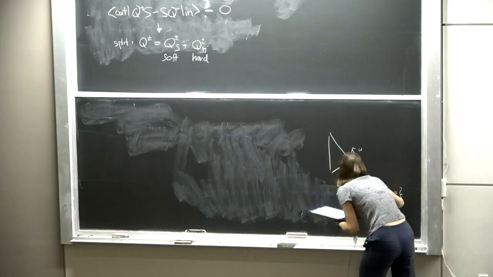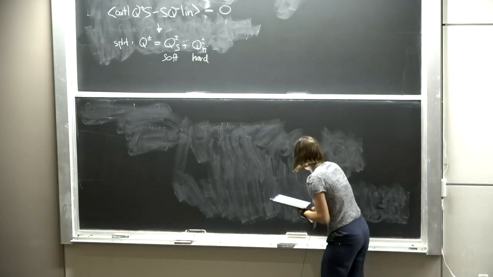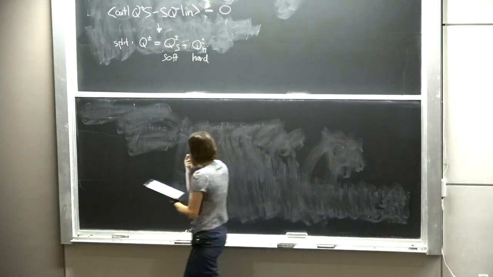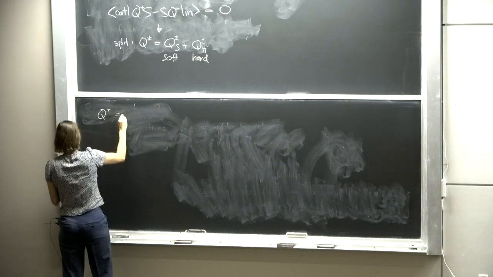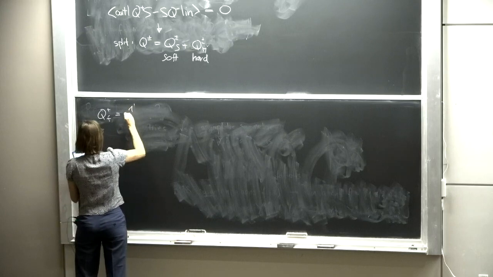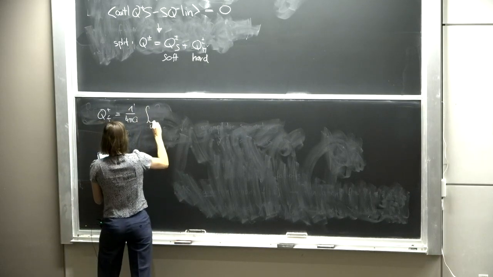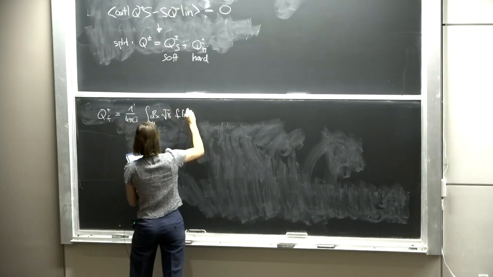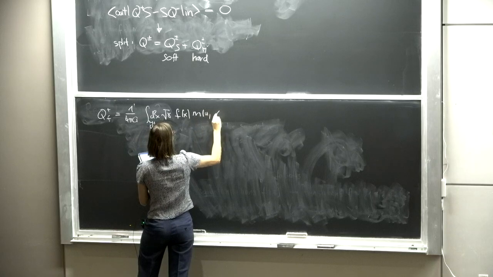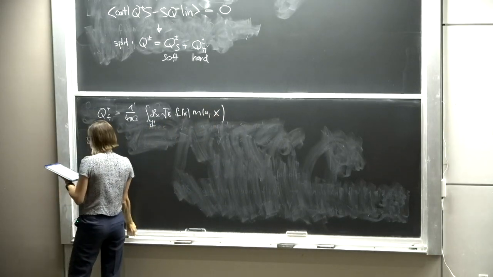So now I have to give you some more details about the charges, how we're going to split them in a soft and a hard piece. What does that mean? So let me write again the super translation charge. Am I writing big enough? Certainly not beautiful enough, but big enough, hopefully.